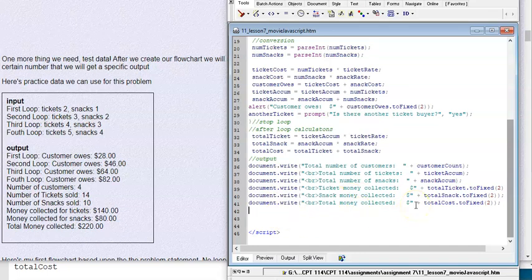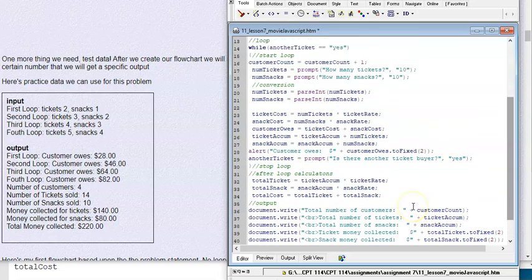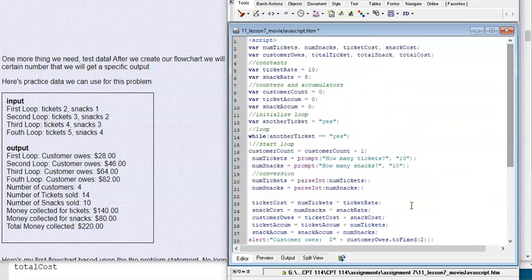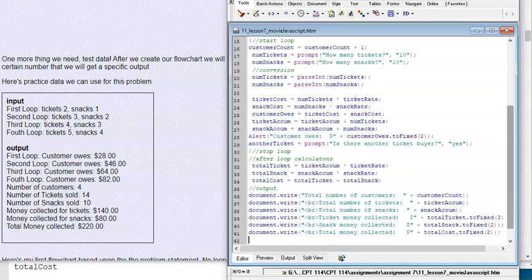Doing the build and test methodology seems slow, but it's actually the fastest way. It's actually how professional developers do it. They don't write thousands of lines of code and hope for the best. They write a snippet of code, they test the code, they move on. And that's exactly how you should do the same thing. All right, that's it. On to the next problem.